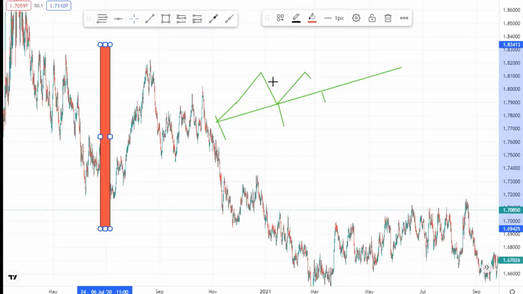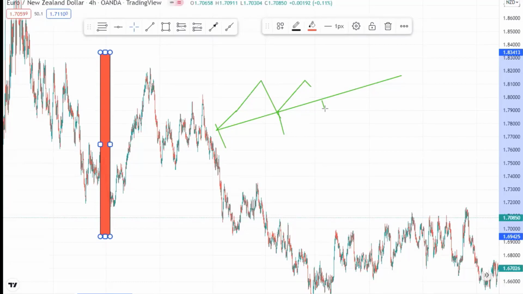So what do I mean by chart pattern? If the market has already given me the first touch here, the second touch here, and I'm waiting patiently for it to come to the third touch, then what I'll be waiting for is for the market to start giving me something like this. Something of this nature.